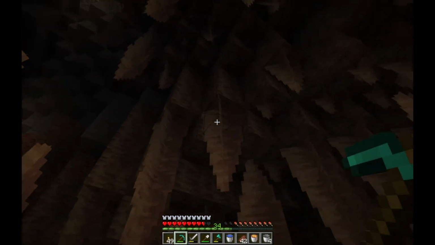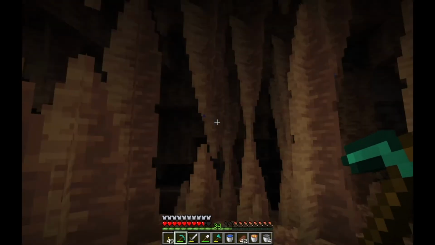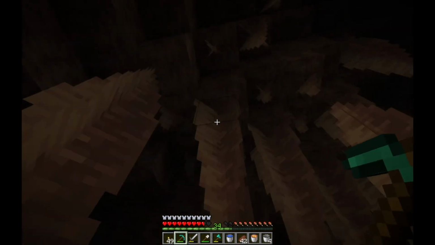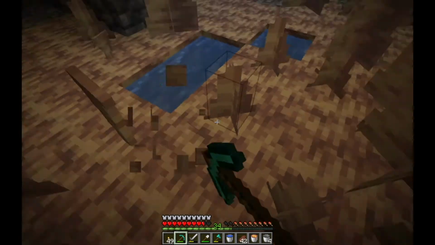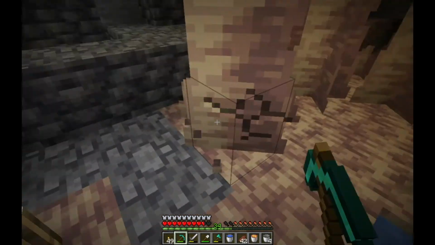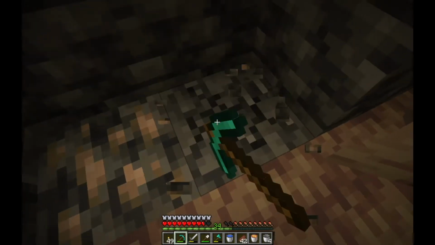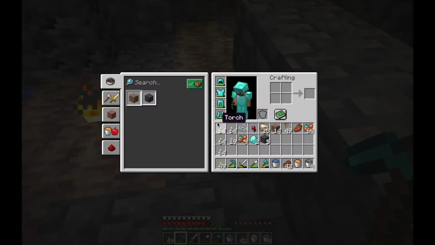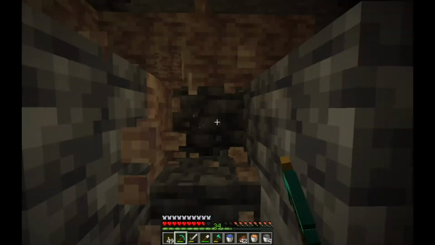If these are on the top, if the dripstones are on the top, you better be careful, because once you break it, it will hurt you. Might hurt you if you stand underneath, see? So it will hurt you. And yeah. I think that's enough. Grab more of this.